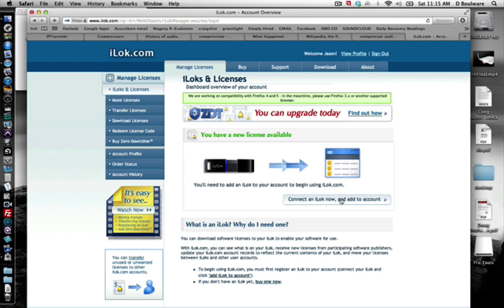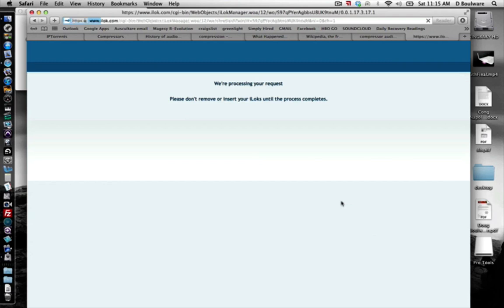What I've done right now is I went ahead and plugged in my iLock device, which again is present. It's inside the box that came with your MBox. If you open all of the pamphlets in there, where Pro Tools Express came inside that, it's like a black and purple little box type thing that folds open. There is looks like a USB jump drive. It says iLock on it. Go ahead and plug that into one of your USB ports, and then you can connect the iLock to your account by hitting this button.